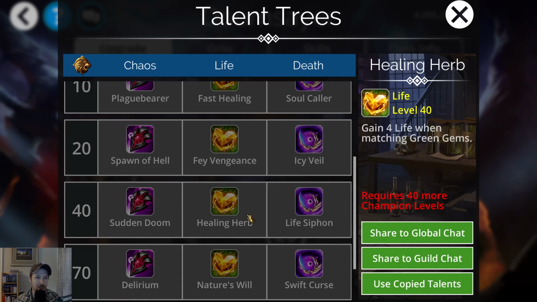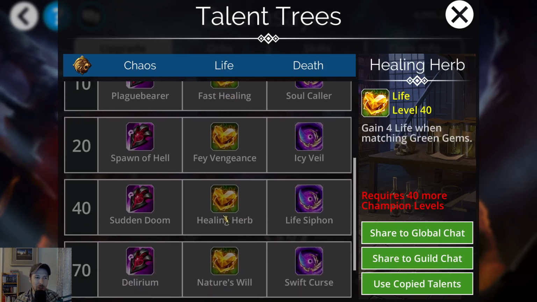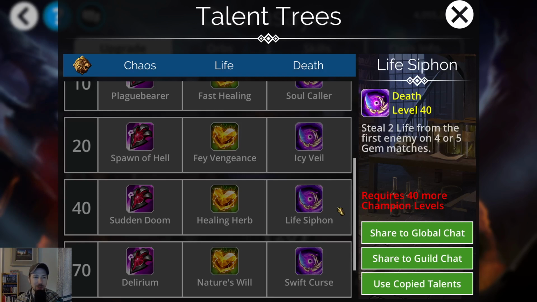Alright, then we have Healing Herb, gain 4 life when matching green gems. So unlike Fast Healing up here, Recover 2 life, Healing Herb will allow you to gain life over and above your maximum starting life. Then we have Life Siphon, steal 2 life from the first enemy on 4 or 5 gem matches.